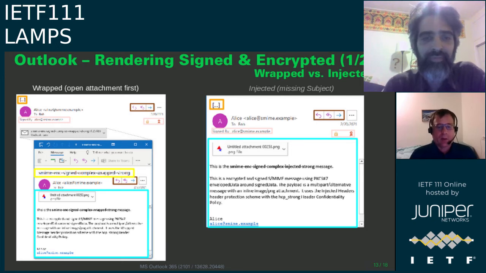In a way, it looks pretty similar, but there are some differences, especially around the unprotected subject. The unprotected subject is now obfuscated, so that it's not visible to an attacker on the path. And again, in the wrapped case, in the current S/MIME standard, you see an attachment. And if you open that attachment, in my opinion, everything is fine.